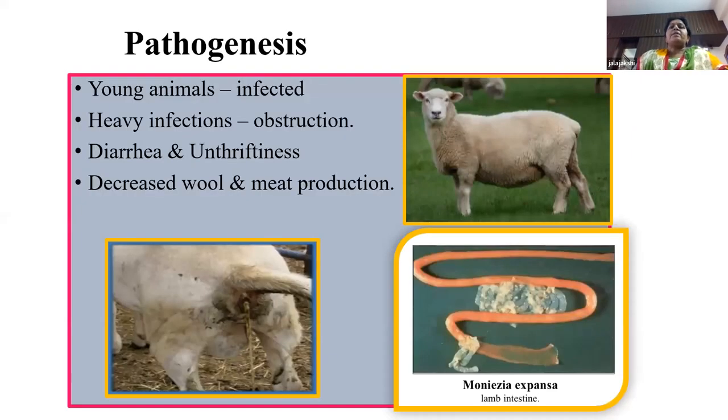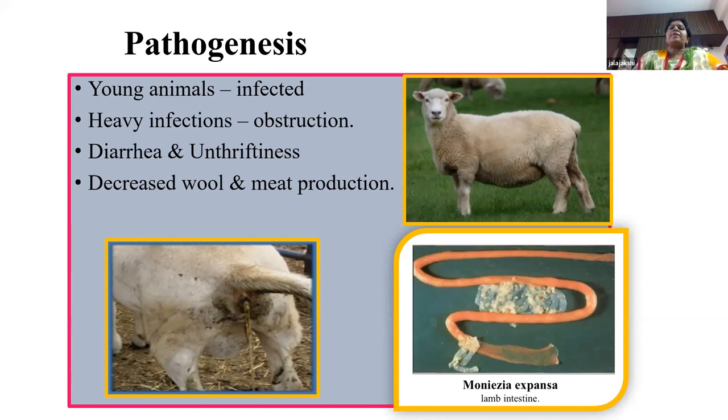Then the pathogenesis of Moniezia. The disease is called moniesiasis. Young animals like lambs and kids are substantially infected. In heavy infections, intestines may have a solid mass of tapeworms, which causes obstruction. It may partly obstruct the flow of bile and pancreatic juices, and cause digestive disorders and unthriftiness because of the overload of tapeworms. There may be stasis of intestinal movements, which causes an anaerobic situation in the intestines. This anaerobic situation may favor multiplication of Clostridium bacteria, which are natural inhabitants of the intestines, leading to enterotoxemia in young lambs.